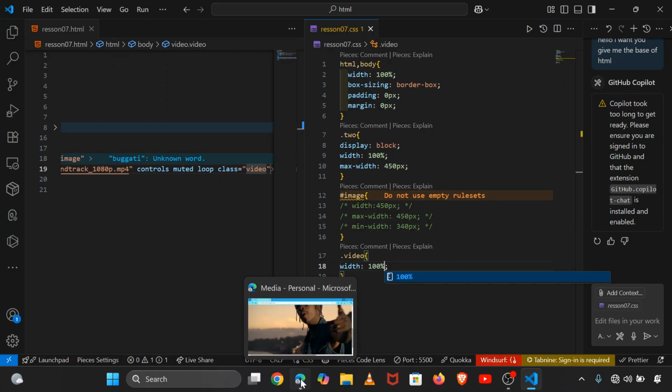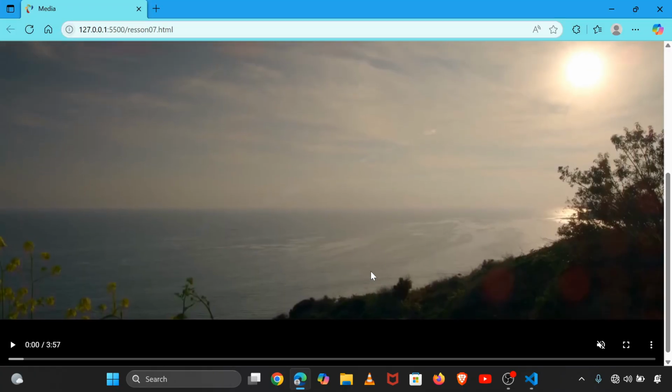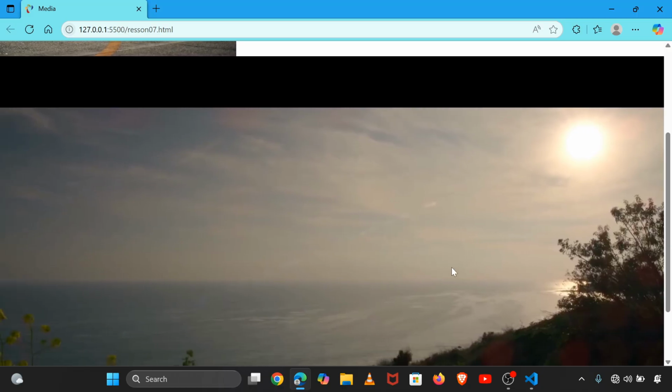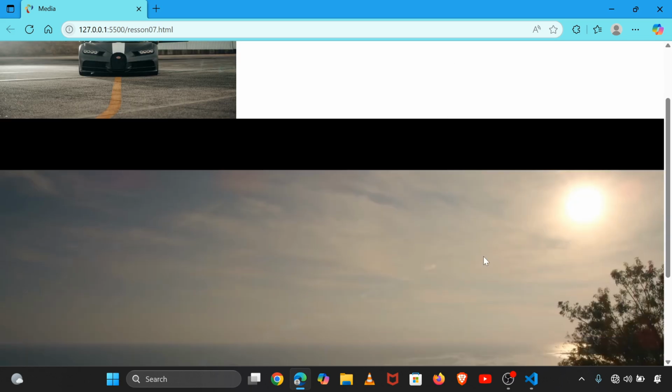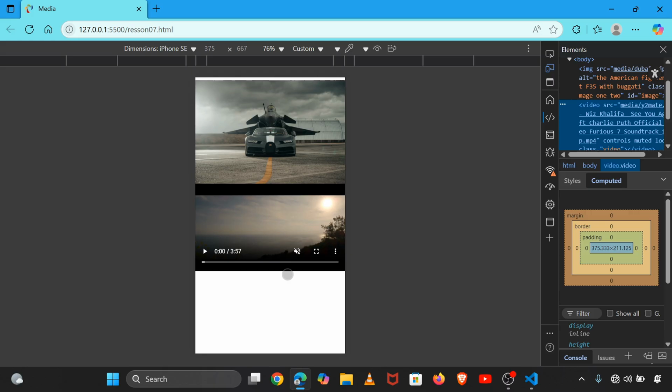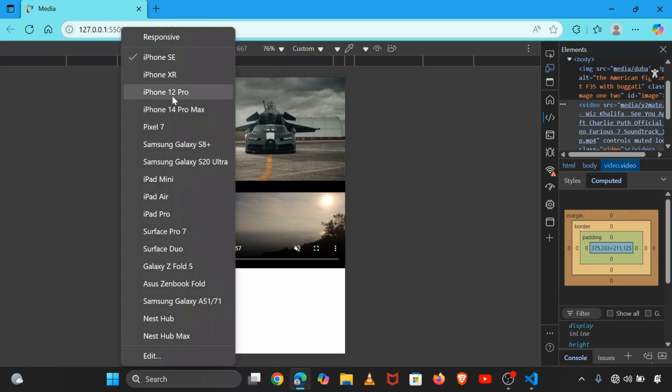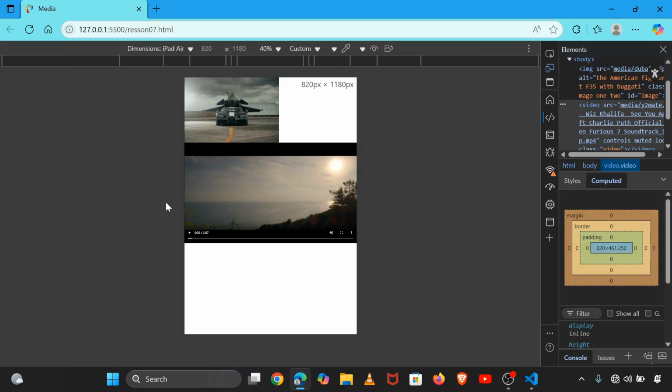Control S to save. When you go there, you see we have no problem with this video. When you inspect, you see the video is viable in every view, on every item.